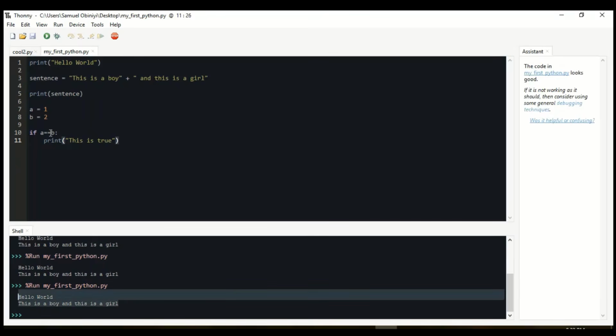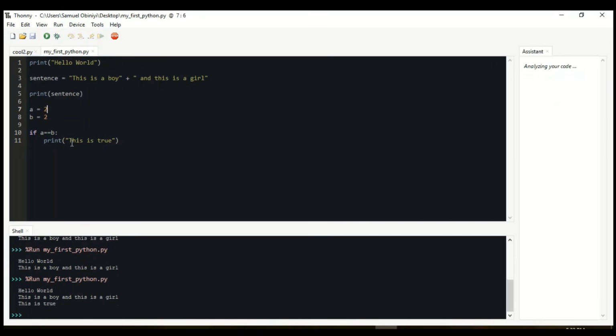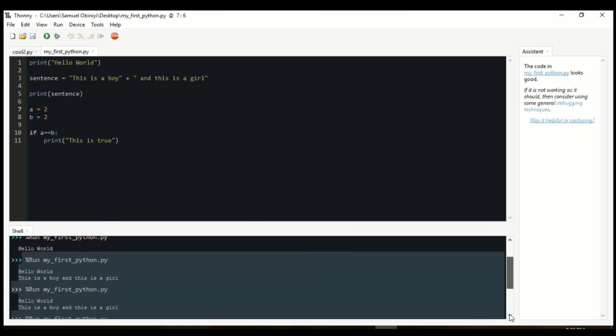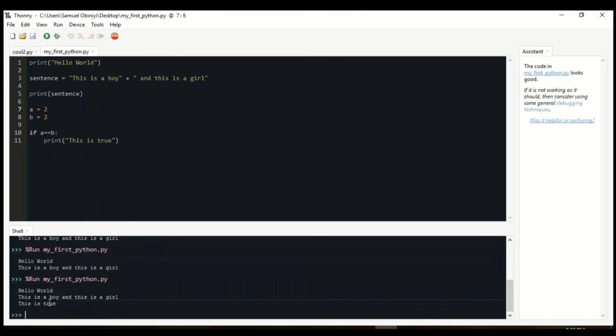But what if I change a to 2? Now a and b are the same: 2 is inside a and 2 is inside b. Then I run my code, and as you can see now, it's saying "this is true" because a is equal to b.